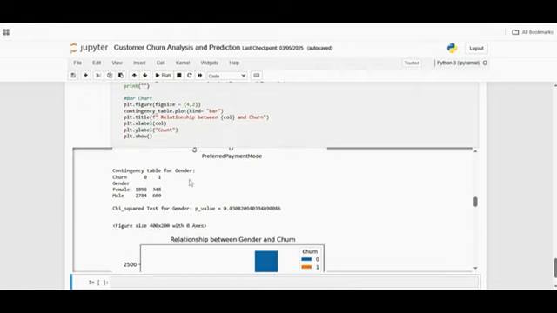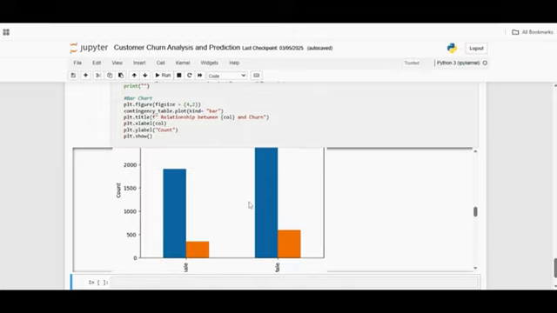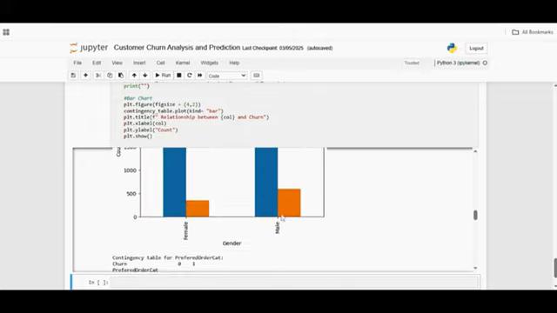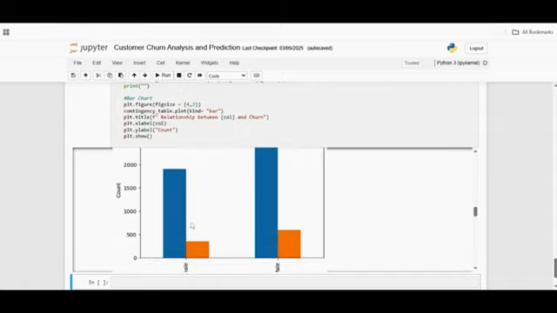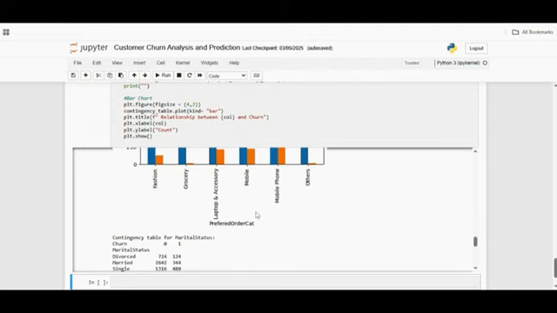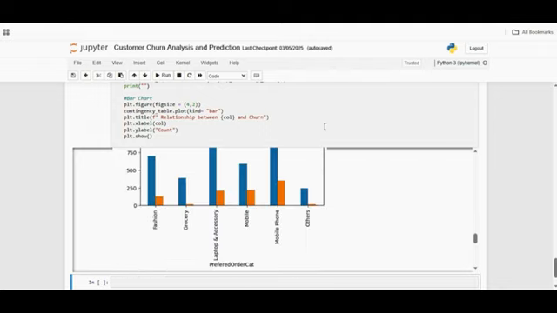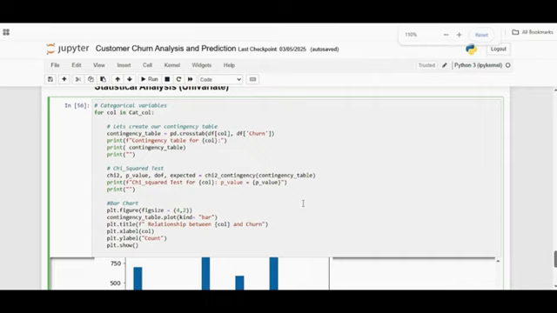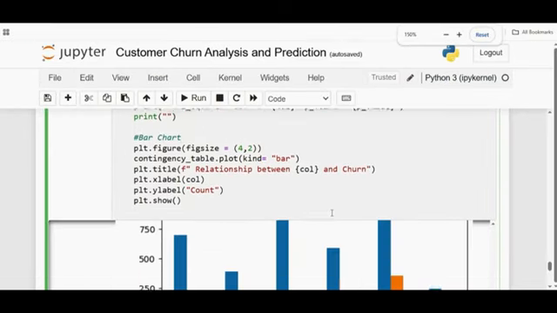All right, and for gender, you can see that as well, that the male folks are more likely to churn than the female, and we have more male customers than the female. And preferred order categories, as you can see. So let's finish up. I'm going to zoom in now.